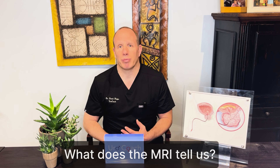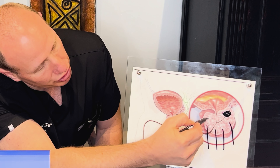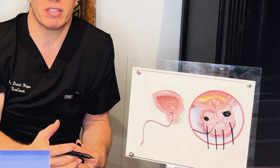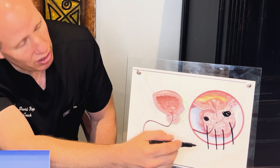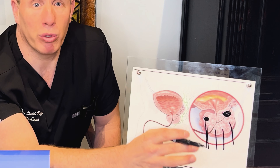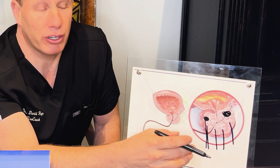Let me draw it out on this schematic to give you a bird's eye view. Traditionally, we biopsy certain areas distributed evenly across the prostate. But let's say your MRI told us there's an area way over here that the traditional ultrasound-guided biopsies might not see and might miss. The MRI fusion biopsy allows us to precisely target that lesion and sample that area so that we're not missing anything and we get the most accurate results.